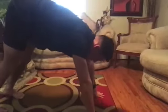Feel that stretch. The key here is going to be to press those hands into the ground. Drive those hips up and kind of tuck your head in between those hands. Drive those heels to the ground. Feel that stretch on the back of your legs. 3, 2, 1. Awesome job.